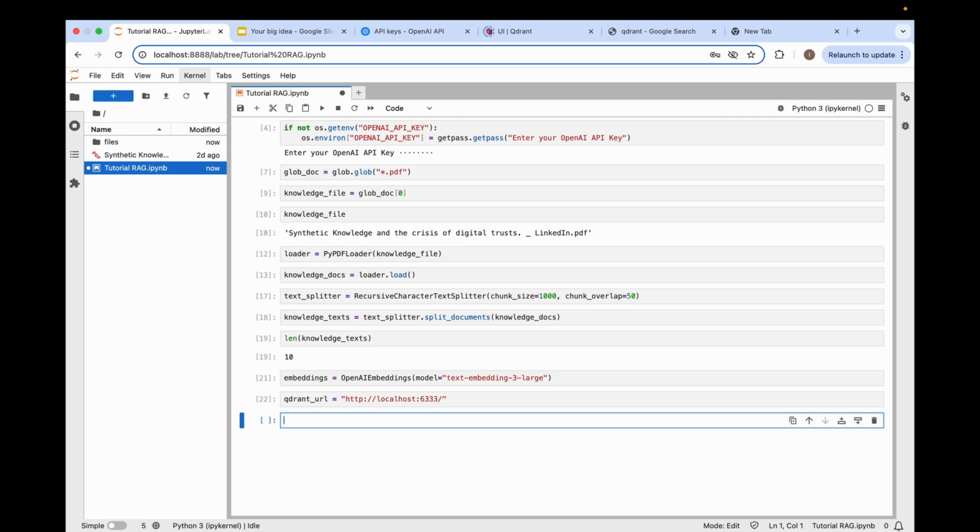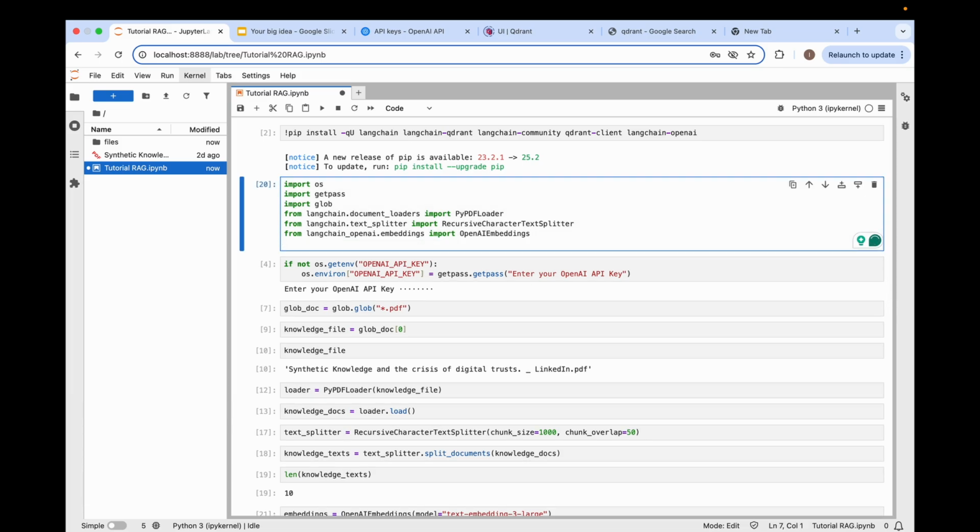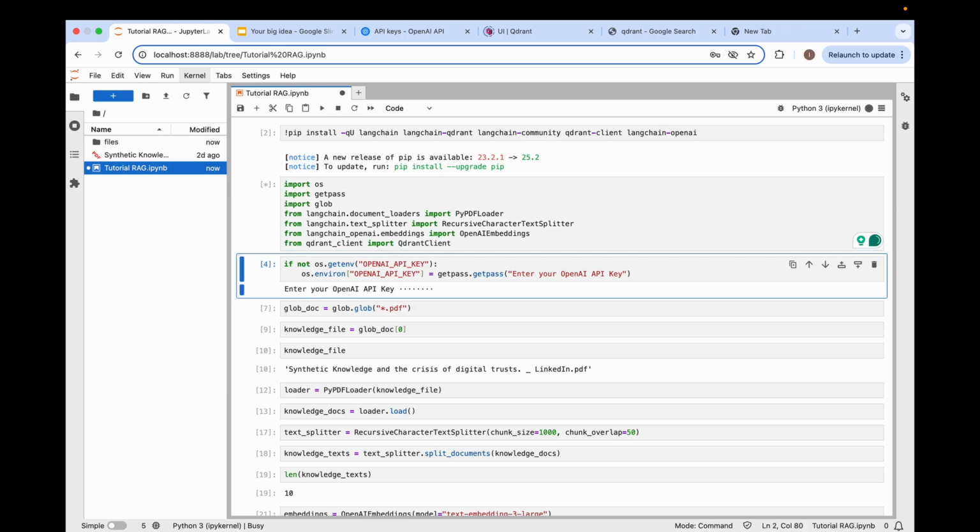Then I'm going to create an instance of my Qdrant client. So, from Qdrant client, import Qdrant client. So we've set that.